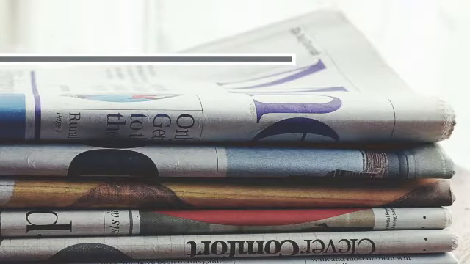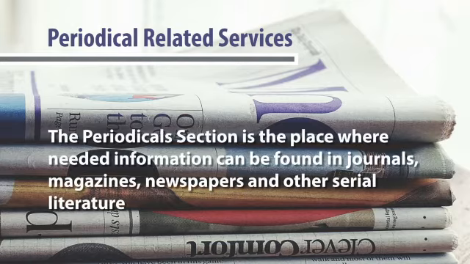In addition to this, reader services has a very important component, which is the periodical related services. The periodical section is an altogether different section, but the display of the periodicals is done at the reader services section. There is a room where the periodicals are displayed. It can be monitored by the periodical section, but generally the reader services monitor those sections where journals, magazines, newspapers, and other literature are displayed.